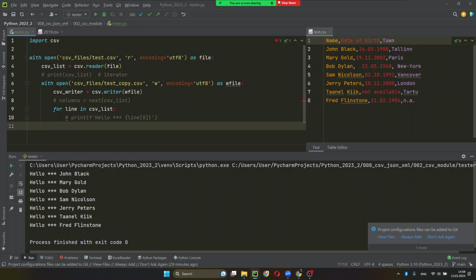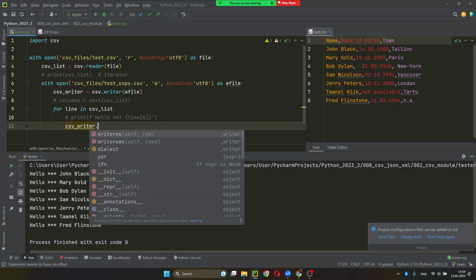And I will use this CSV writer to write. So basically CSV writer, if we use it now, CSV writer variable is actually an object. So it became a CSV writer object. It's because of the library. And when I take this one, it has two methods, writerow and writerows.